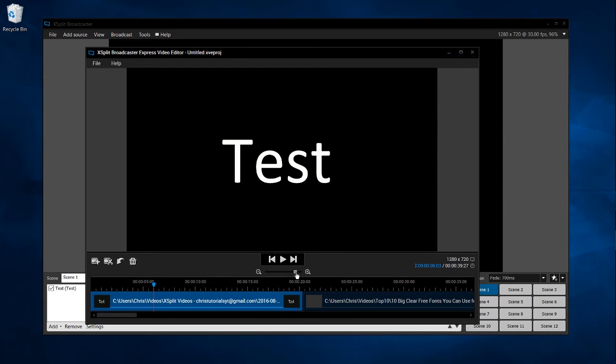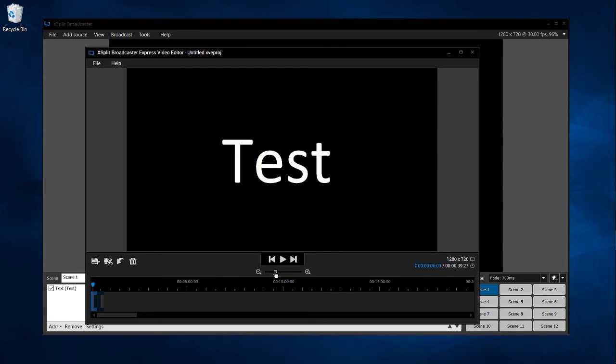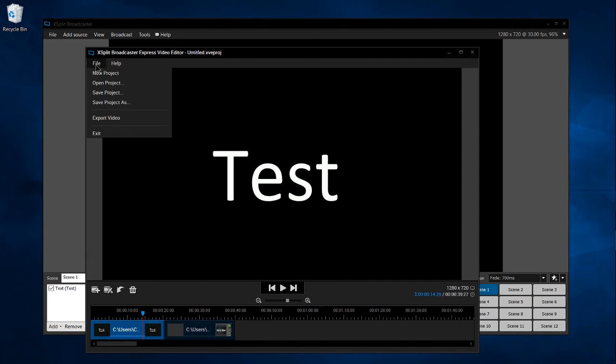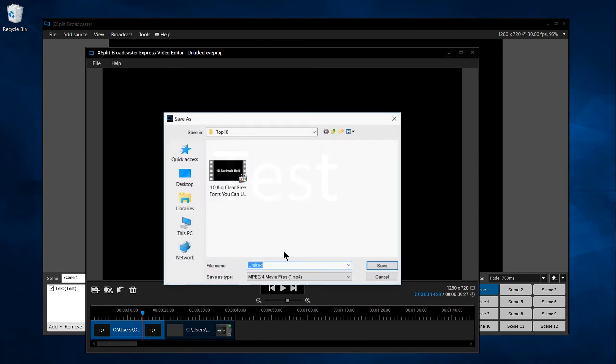In the center, you have the ability to zoom in and out of your timeline, which will become useful if you're working on a very large video. And while you have your cursor selected inside of the video timeline, you can play the video just by hitting the play button right there. And once you're done working on your project, you can go up to the File menu where you can save your project or export it. Just to note, the export video does export solely into .mp4 format, but that's not necessarily a bad thing because it's a widely used video format.